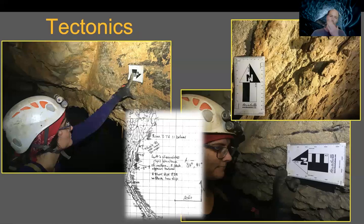So these are shown as north-south oriented along the axis of the anticline, which means that we're looking at a strike-slip sort of situation. And the orientation of this means it's more like a right lateral fault, which gives a whole new perspective on what the origin of the anticline might be.